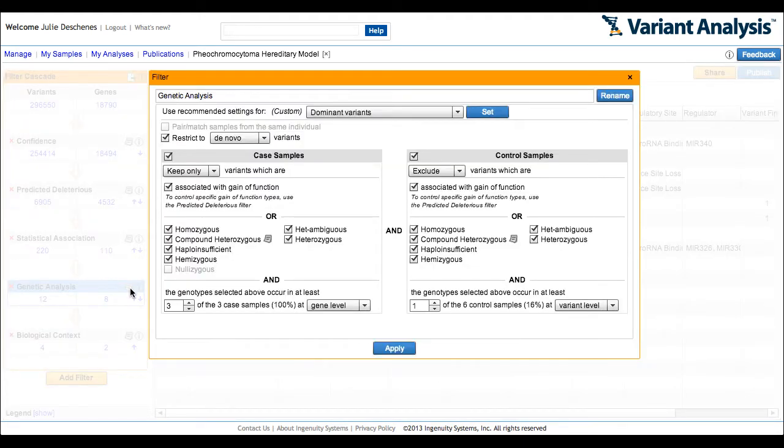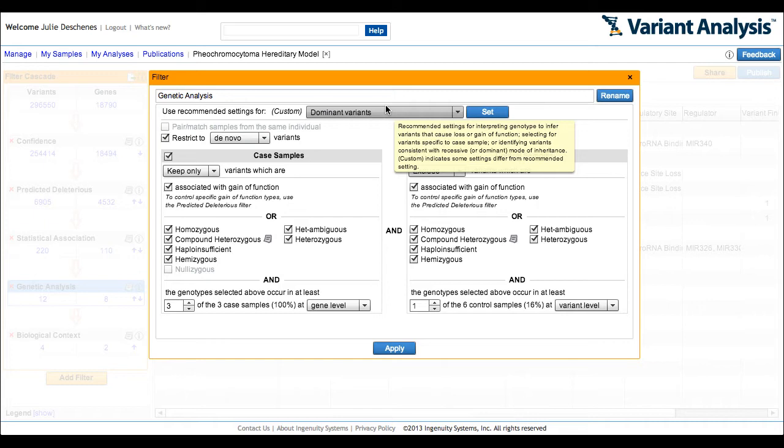This filter allows you to identify variants that are consistent with a particular inheritance model, or that are present in a certain percentage of case or control in a study. It is used to filter for specific genotype, differentiate one set of samples from another, for example, disease versus normal, affected versus unaffected, responder versus non-responder, or can be used to filter or test mode of inheritance. Whether control samples are available or not, this filter is the main filter for filtering on genotype and inheritance model.